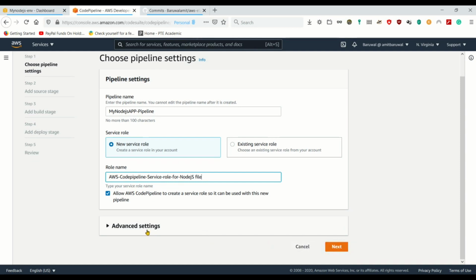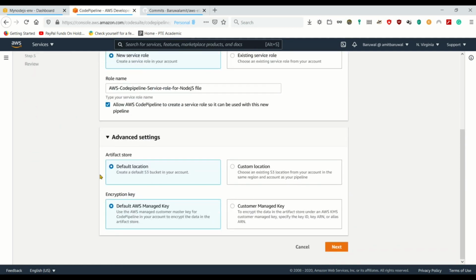Now let's get advanced. If you want to see, it says artifact stores, where you want to store your artifact, and you can create an S3 bucket. It will definitely create an S3 bucket, or you can also choose an existing S3 bucket, and you can have this artifact encrypted by using the AWS default, the AWS managed key, or you can upload your own managed key and encrypt that for security purposes. But definitely we will not go into these ones, so it's just for knowledge purposes. And I have learned about AWS Key Management, so these are for the encryption and S3 bucket.